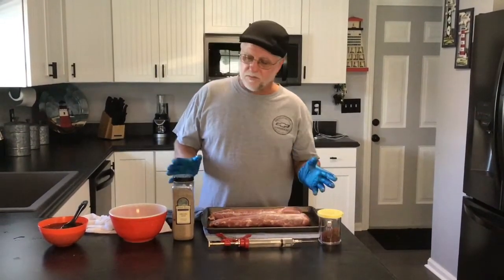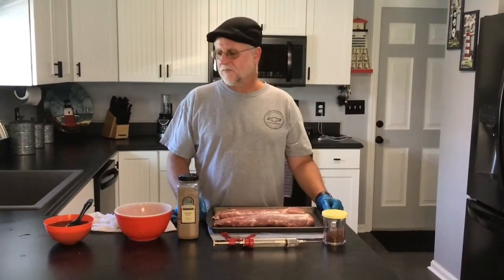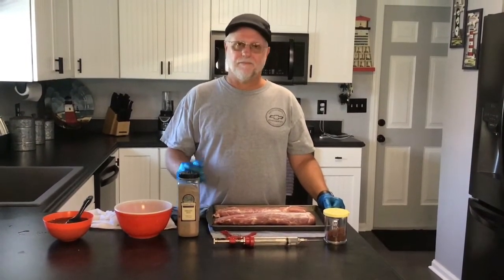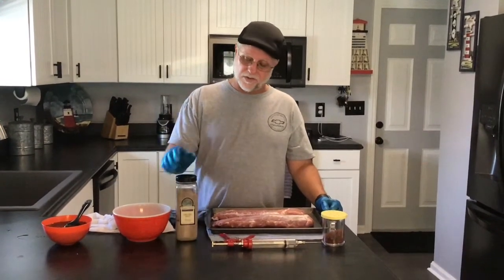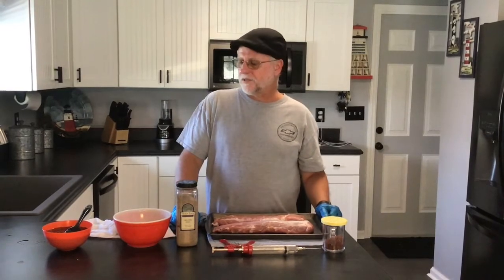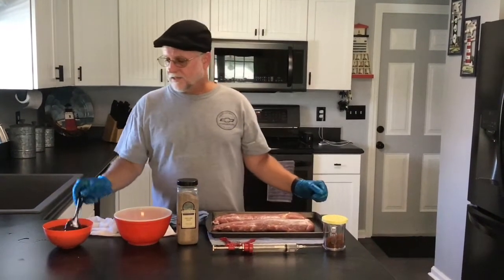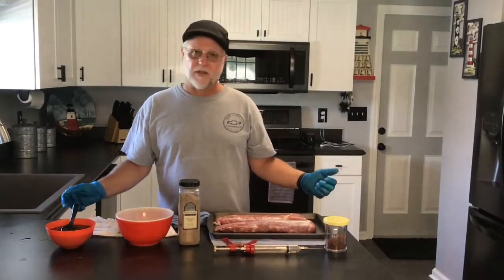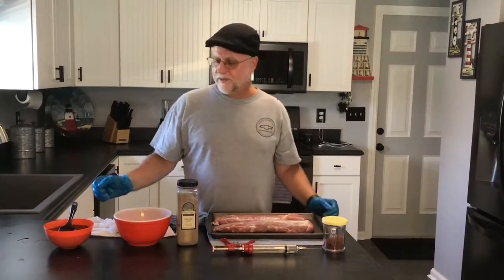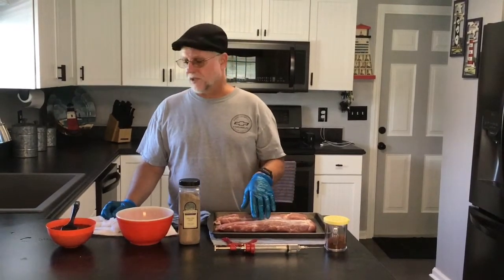There's some cayenne pepper in there, probably a teaspoon or so, and then a teaspoon of a mixture similar to this grilling dust: garlic powder, salt, and pepper. Threw it in there and then cooked it. This was really a thin sauce, so we cooked it for about 20 minutes, let it reduce down to get a little bit thicker. So we'll put that on here probably the last 15 minutes or so of the cook.